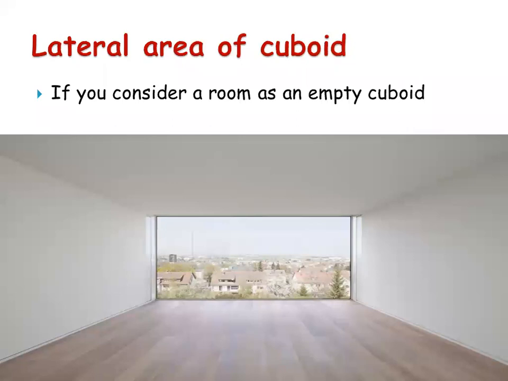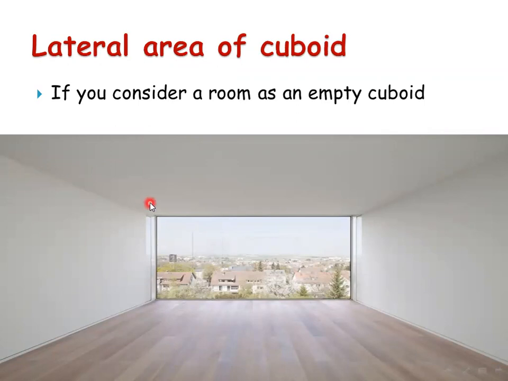Okay, in the last video, I asked you to imagine yourself sitting in an empty cube room. Cube means all the faces are equal, but in the cuboid, it's different. So today I'm going to ask you to imagine yourself sitting in an empty cuboid room. But first, let me show you the 3 groups I talked about.